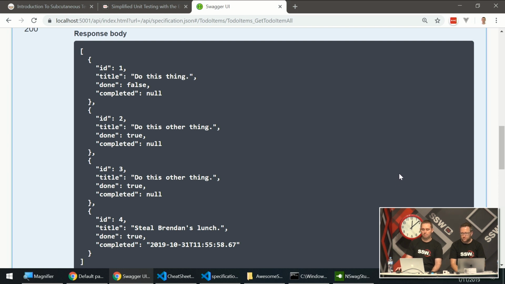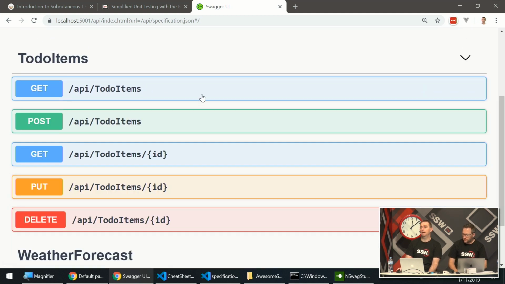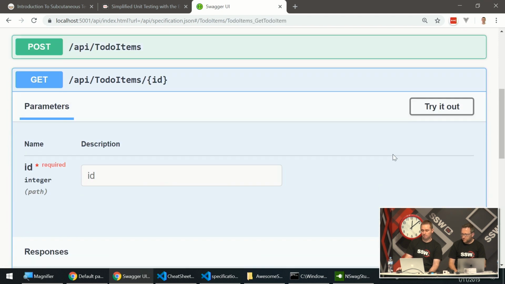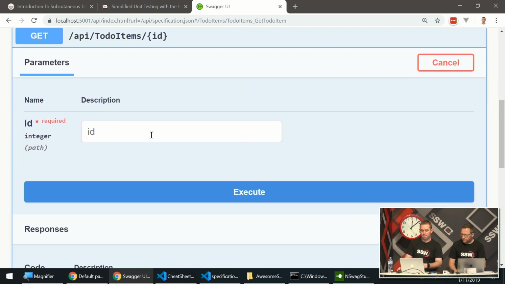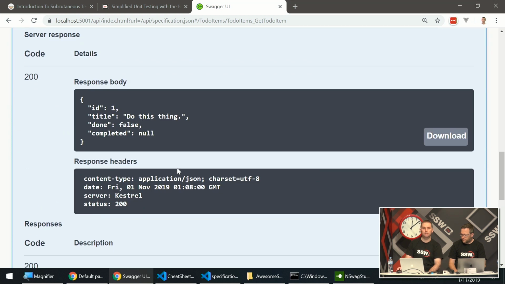So if we had some need for that JSON, such as maybe feeding data into a test or something, we can do that. So we can use this to explore our API, to understand our API without having to look through the source code or even have access to the source code. So that's kind of cool. We can also try things out. So, here's a get by ID. We can try that out. Maybe someone's reported an issue, or we're just trying to understand the service a little bit better. It just provides us with a really nice UI to access that sort of thing.